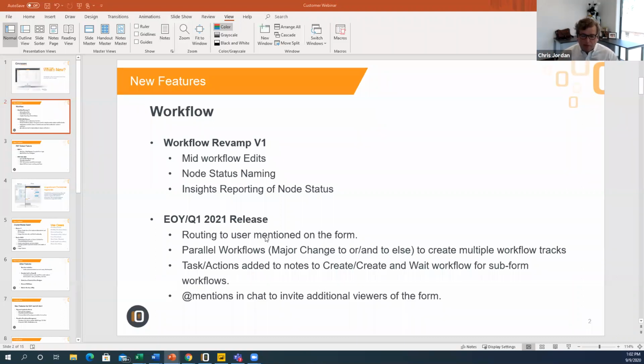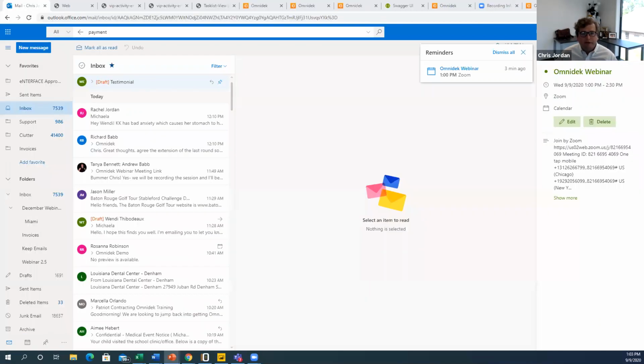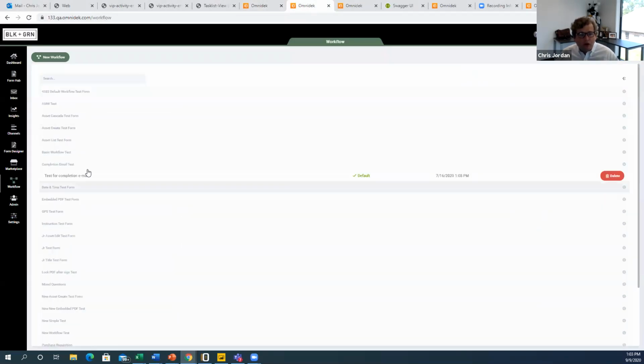But obviously, as we mature the application, we need to enhance these workflows. Once we get clients out in the market using workflows, we need them to be able to edit and modify those, and to better have visibility of where certain things are in that particular process. So a lot of the enhancements that you see in this newest build, I'll give you an example, are here.